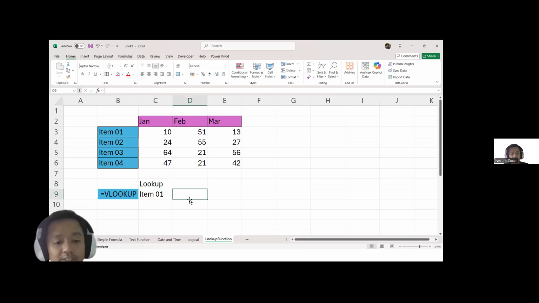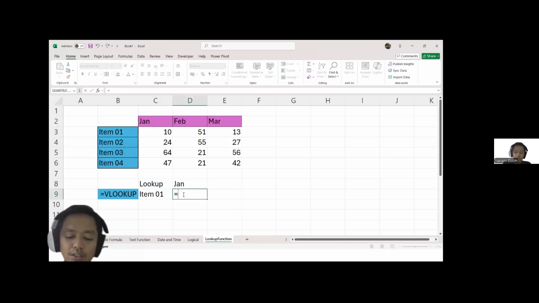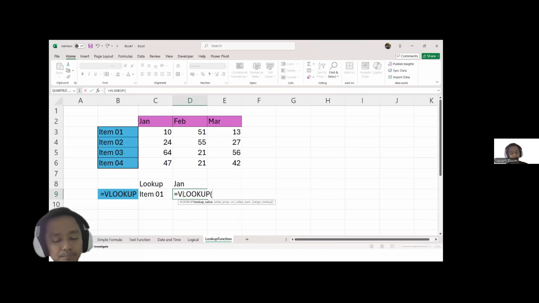Because we are looking for item 1, and my items are arranged in a vertical manner. Now I want to know item 1 for January. You want to know about January, but you will find the answer for January based on item 1. Since item 1 is stored vertically, use VLOOKUP.